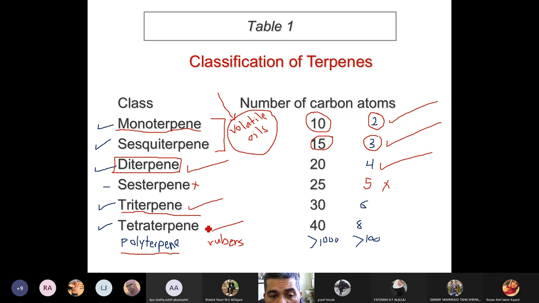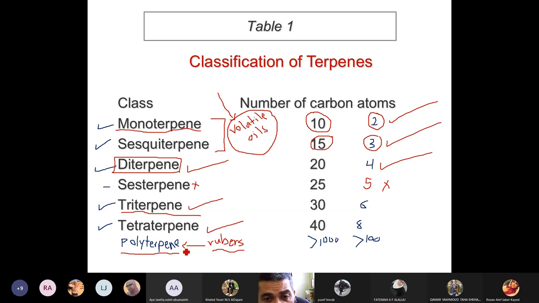Tetraterpenes. When you do the washing, what do you wear? Gloves, right? What are the gloves? Rubbers. What is rubber? Polyterpene. All the gloves that we use, the rubber glove, came from a rubber plant, mainly from Indonesia and Malaysia, and these are polyterpenes, more than 10,000 units of isoprene attached together to give us the rubbers, which belong to the polyterpenes.